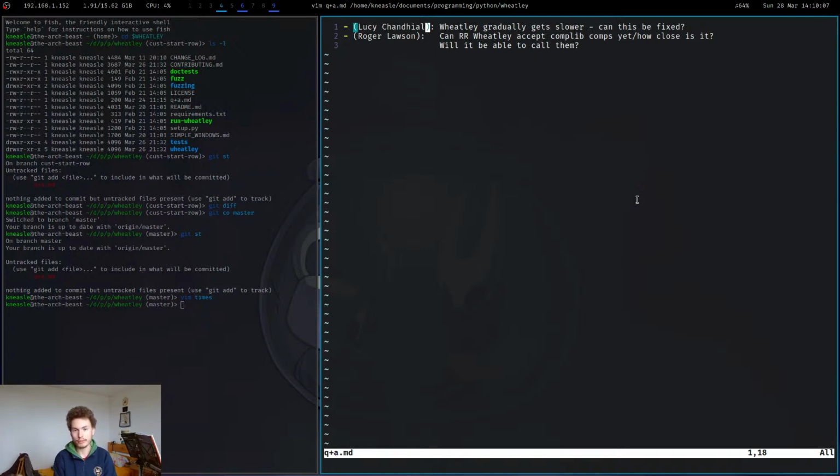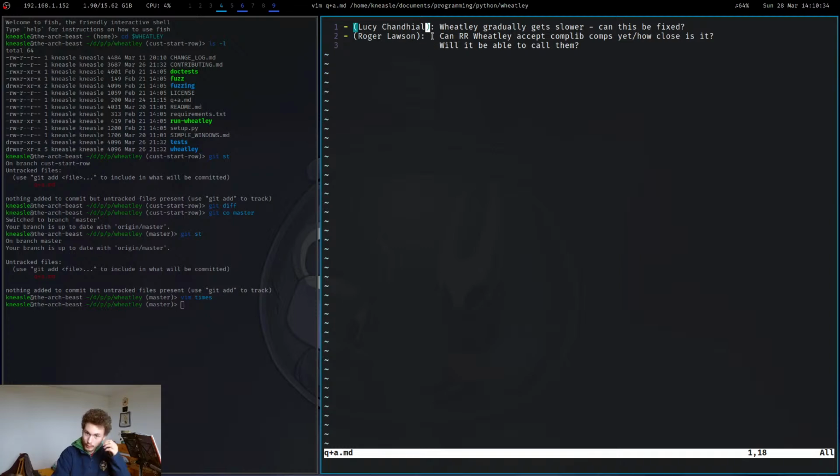Oh, which programming language? Wheatley's written in Python, which is probably the thing I wish I'd done differently, because Python doesn't scale very well. It's all very well doing a small project in Python, but it becomes more and more effort the bigger the project gets. But yeah, and so the second one.